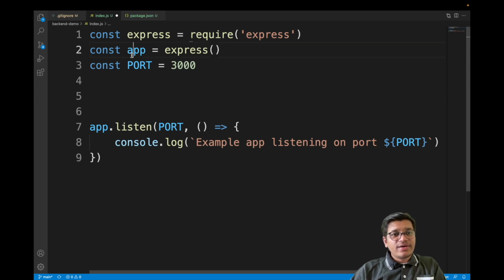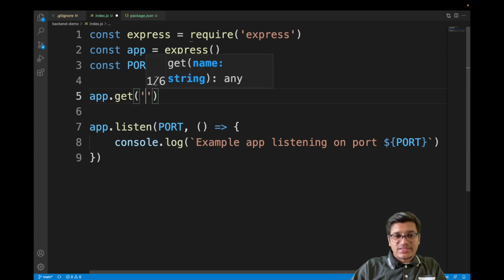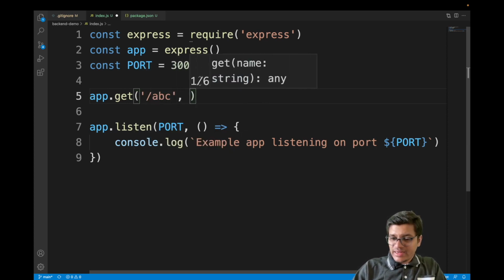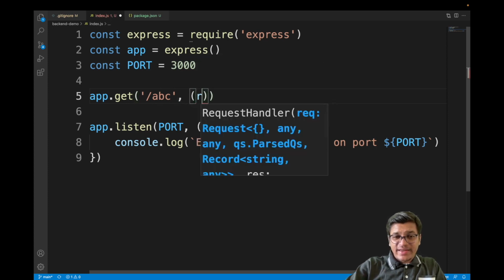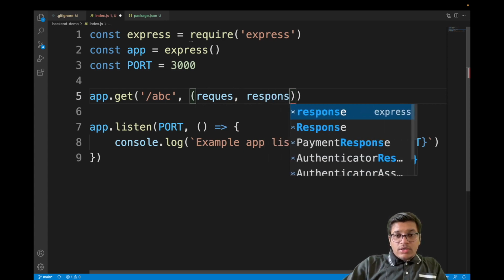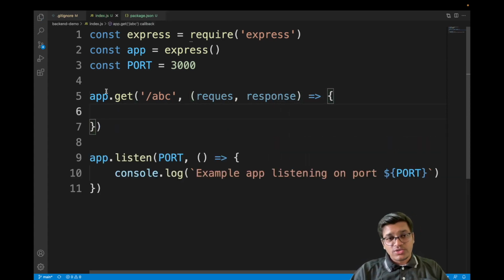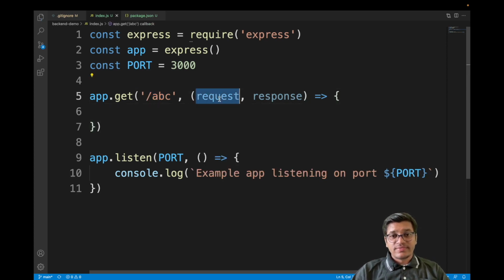Now here, if you see app dot get request /abc, that can be anything, and see here I am writing a lambda, request and response.